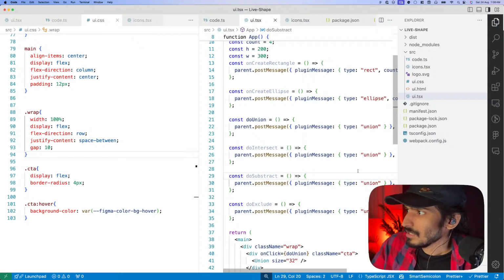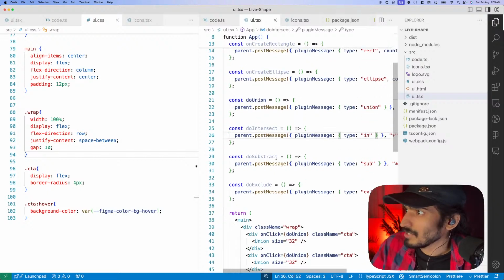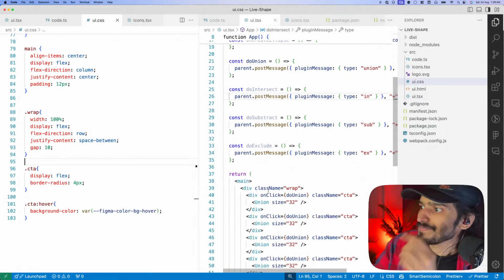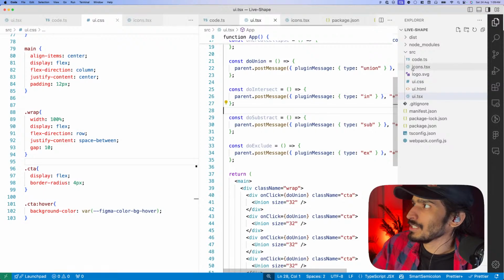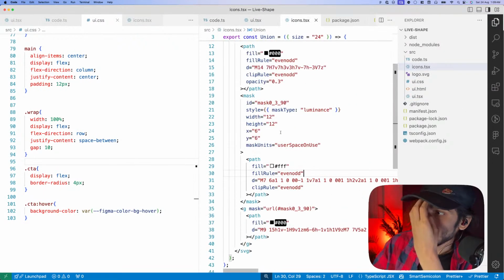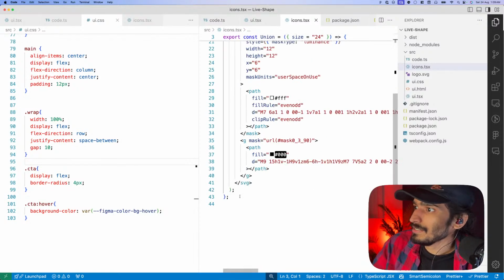Subtract, sub, ex, in. I'm lazy now. Okay. We don't have icons, right? We have to create icons for all these things. For that, I can just become lazy again and do this.